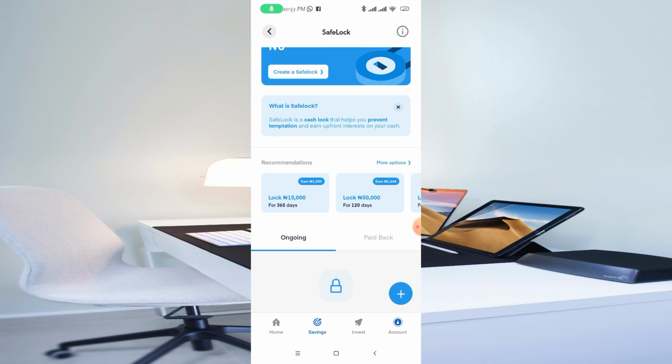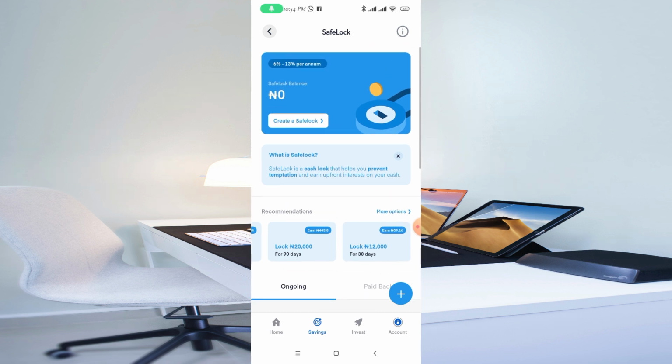If you lock 15,000 naira for 365 days, you're gonna earn 1,500 naira, and if you lock 50,000 naira for 120 days, you're gonna be making 1,644 naira, and if you lock 20,000 naira for 90 days, you're gonna be making 443 naira 8 kobo, and if you lock 12,000 naira for 30 days, you're gonna be making 59 naira 60 kobo.